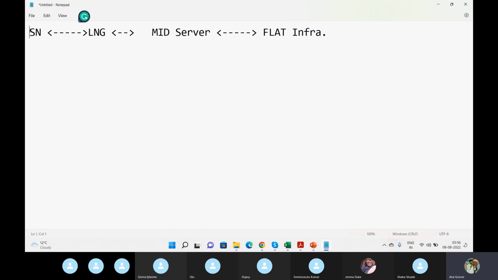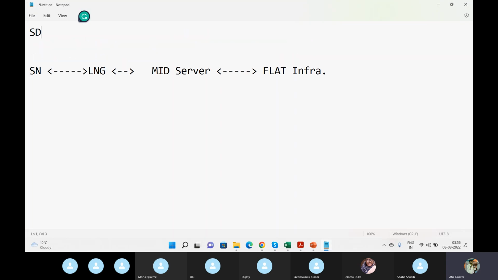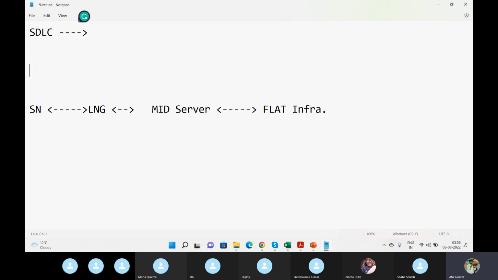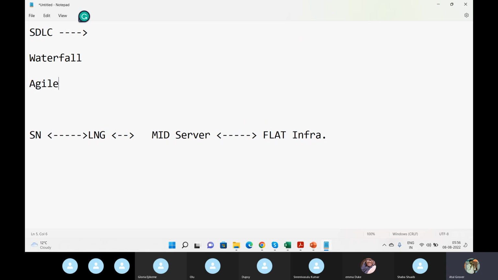And to do that, in the SDLC format, we have two things. One is called the waterfall model and one is called the agile format. It's not a model, it's a framework, a methodology, I can say. Waterfall means you get the requirement, you build, and after 1 year you show me, Atul, this is your product. Maybe in that 1 year things get changed. My mind gets changed, requirements get changed, my thoughts get changed, but it's done and dusted.